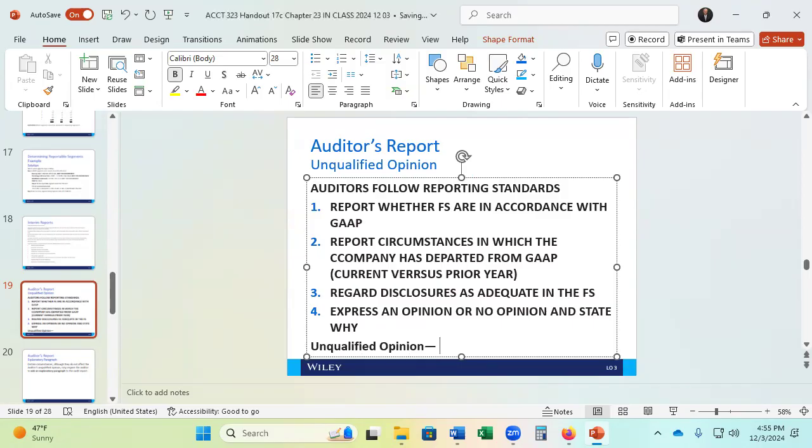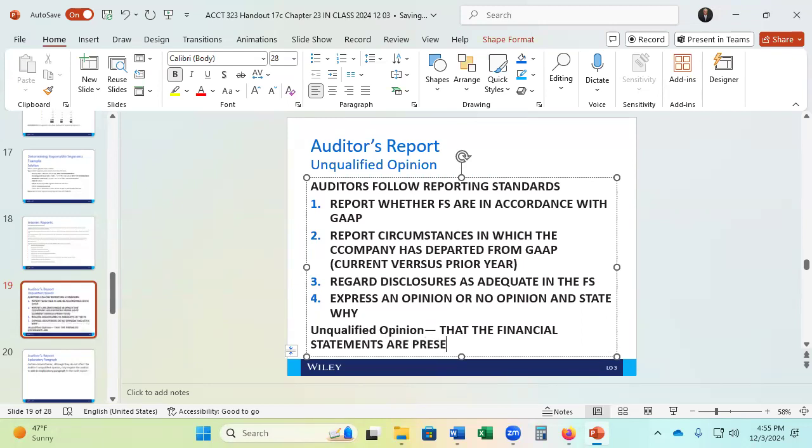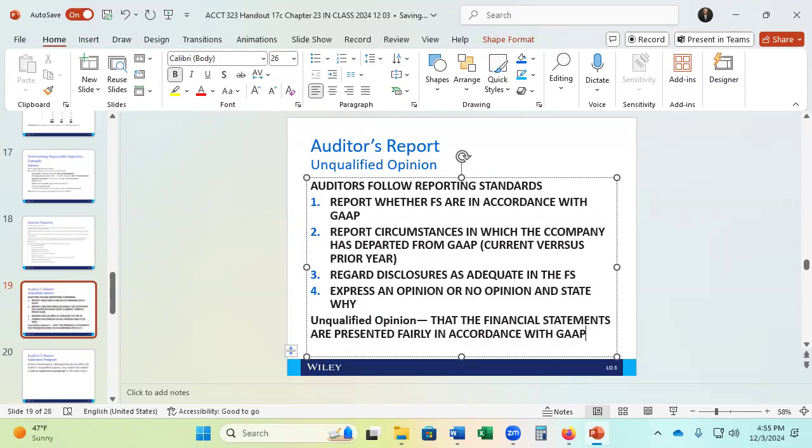Now, a specific unqualified opinion is pretty straightforward. That the financial statements are presented fairly in accordance with GAAP. So there's no exceptions there. Keep in mind, when you do this, you kind of state your procedures, like what you did in order to do this. And it's important to note that these aren't your financial statements, and you're only expressing an opinion on it based on the work that you did, not necessarily guaranteeing or anything of that sort.